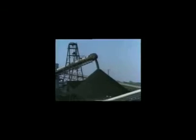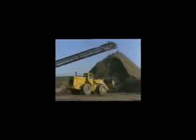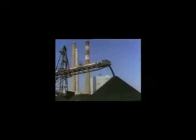But coal brings problems. Power plants that burn coal create a waste product called fly ash. While filters keep tons of fly ash from getting into the air, it must be put somewhere. Then there's the problem of sulfur oxide gases, gases that may be harmful to the environment and are produced by burning high sulfur coal. But a process called scrubbing helps solve this problem.